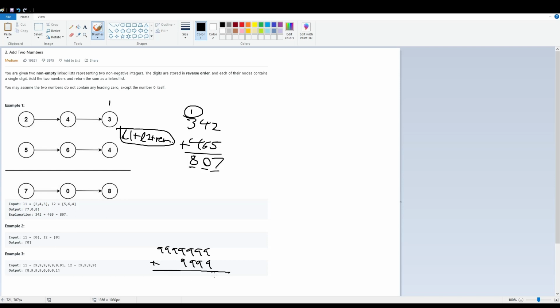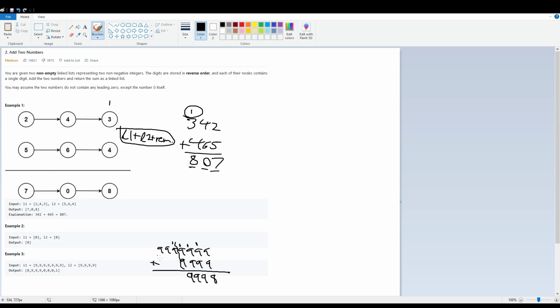So what is the answer here? So we have 8 here, then a remainder, 1. We need to keep track of this remainder. So 9, another remainder, 9, another remainder, okay? 9, another remainder. But at this point, if we're looking at our list, we already finished L2 here. So what do we do with the rest of the L1 portion?